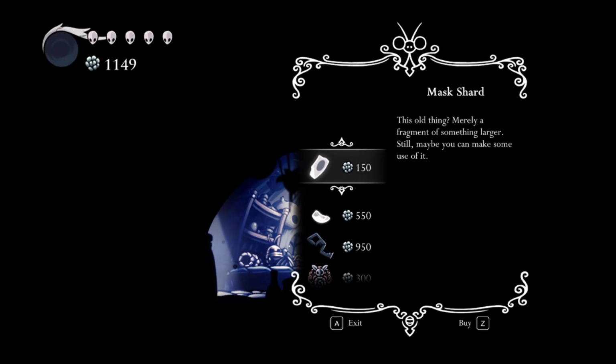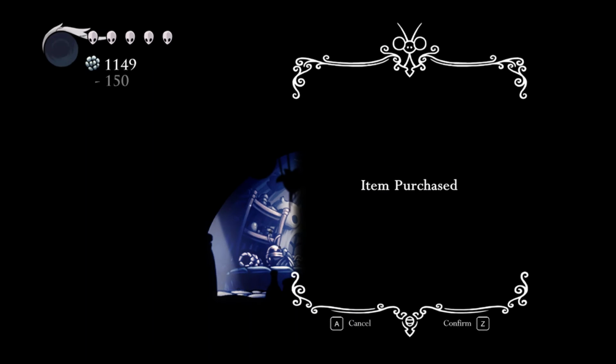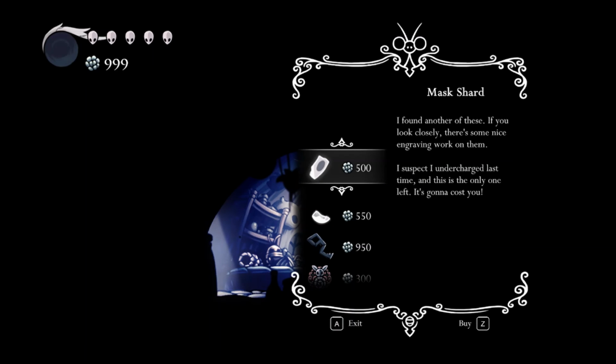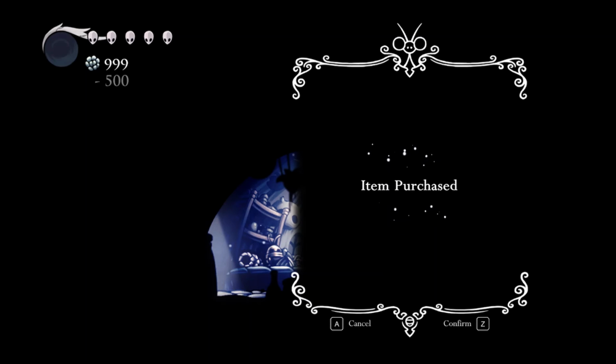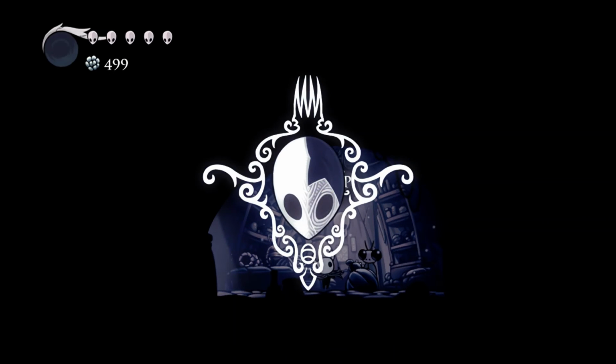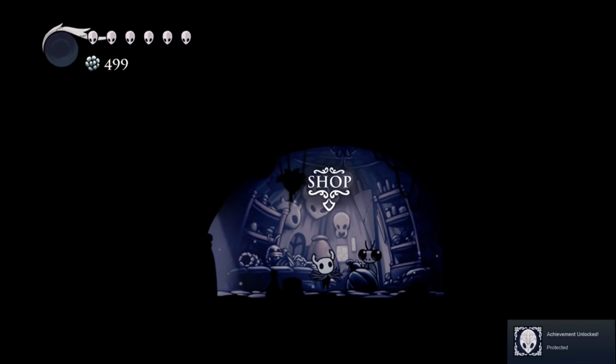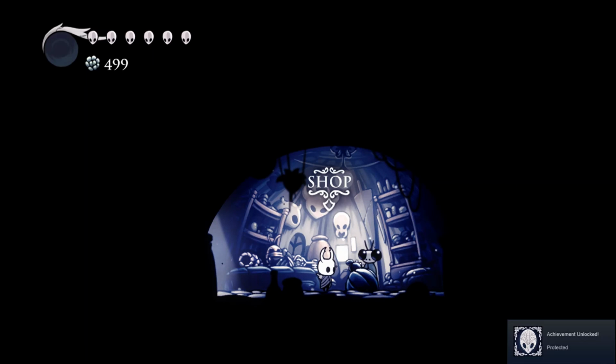So I think what we're going to do with the money that we have left is purchase 1 mask shard, and after you buy 1 mask shard, he will have another one. And wow, we have 999 geo. We're gonna get our first upgraded mask. Are you ready? Boom. We now are protected with 6. They're essentially hearts.